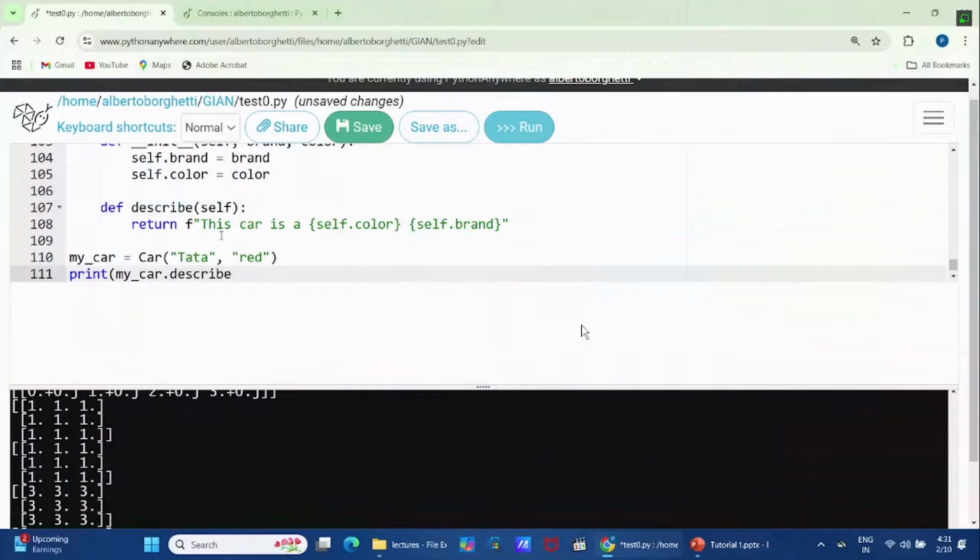So we collect the result of this function here in this print. The only thing is that you see that describe has only self. So there are no arguments, but Python wants to keep the same structure. So even though this function has no arguments, you need to open and close the parentheses. You see in Python many times this kind of writing, which means that the function just does not have any arguments. And then I need to close this.